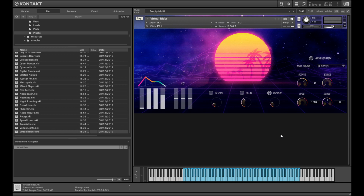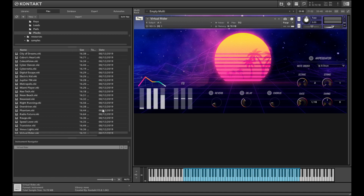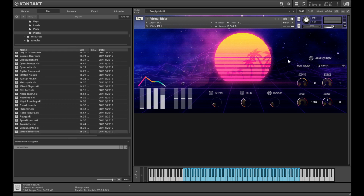So there we go, guys. That is the pluck section. And as with the other sections, I think there's a really nice spread of sounds on offer here. My main thing for the arp section, as I say, would have been really nice to have maybe an arpeggiator that locks, or one that you can just switch the sound up and keep the same arpeggio going. So overall, I've actually really enjoyed using this library.